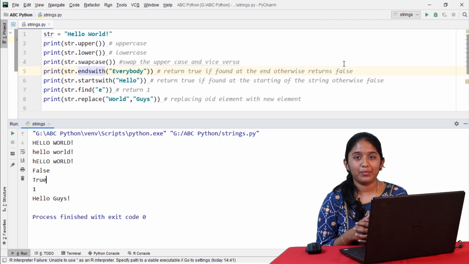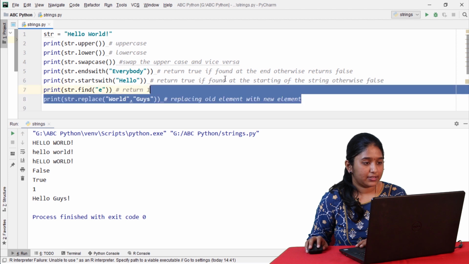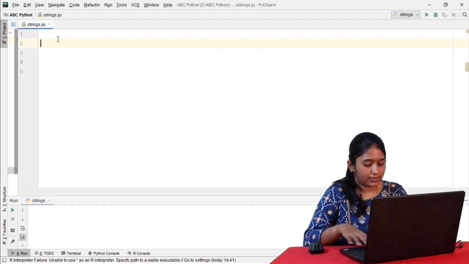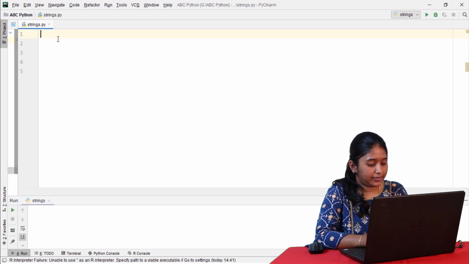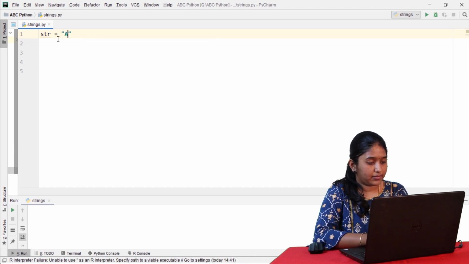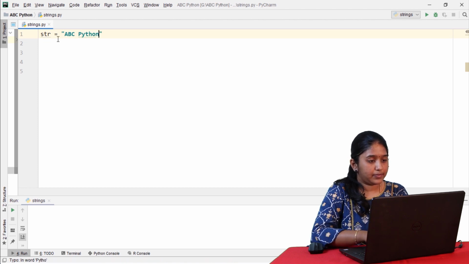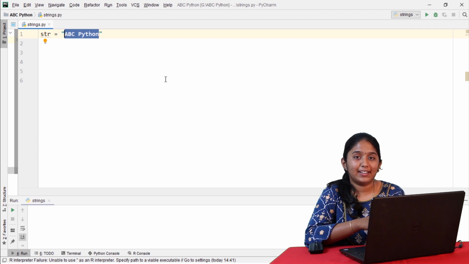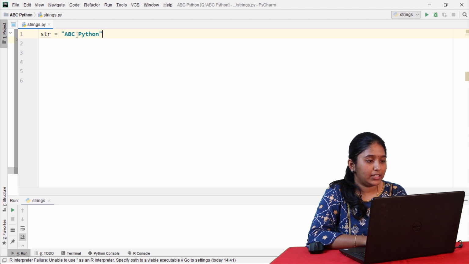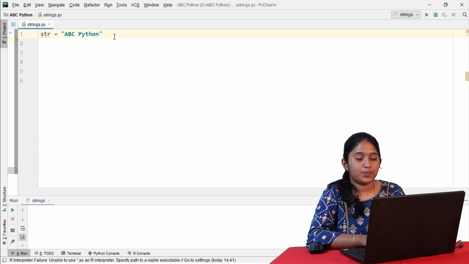Now let's write a program to slice a string into two equal halves. For example, consider a string ABC Python. So here the number of characters in this string will be 1, 2, 3, 4, 5, 6, 7, 8, 9, 10, including the space.